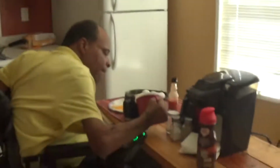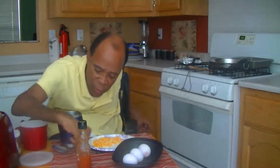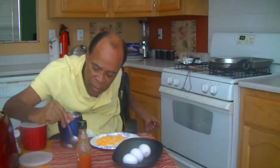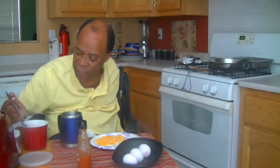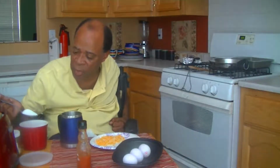Now I'm going to add my sugar. I bet you thought I was just going to start pouring that in there. Nope. Not this time. I get my spoon. You know, I have my favorite spoon. I have my favorite pans. I use that one for frying chicken and stuff. I use this spoon for eating cereal and doing sugar. Hopefully I won't spill any.